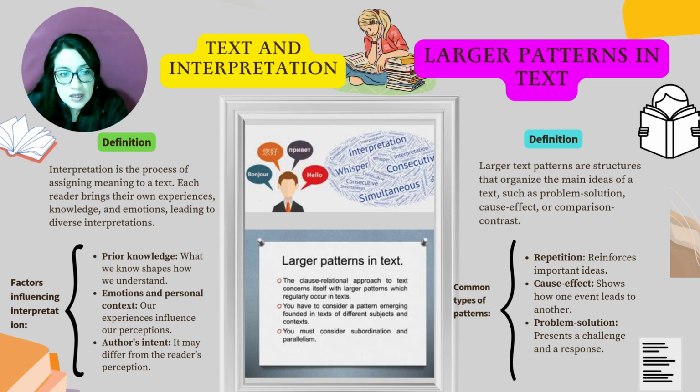Interpretation is the process by which a person seeks to understand the meaning of the text, but this process is not uniform. Each reader interprets the text differently, as their experience, knowledge, belief, and emotion influence the way they perceive the work. For example, when reading a poem, one person may see it as something sad, while another might interpret it as a profound reflection on life. This shows that interpretation can be diverse and each is different and valid from the perspective of the reader.